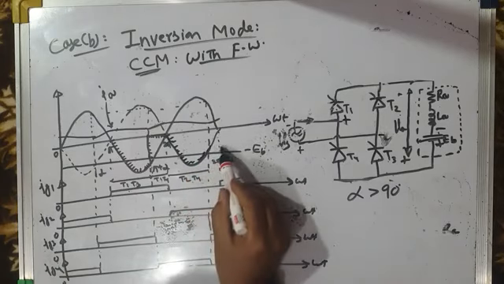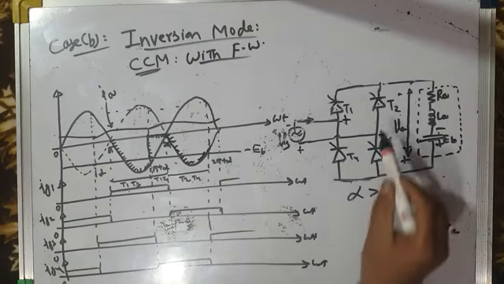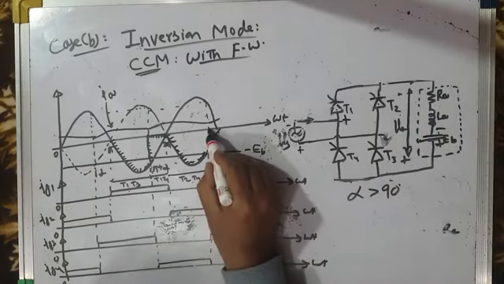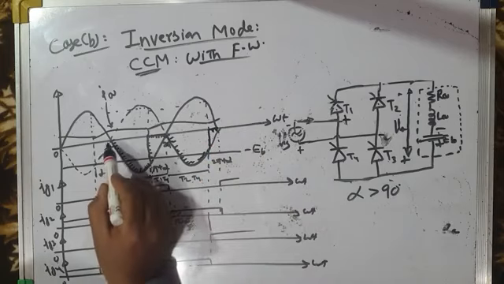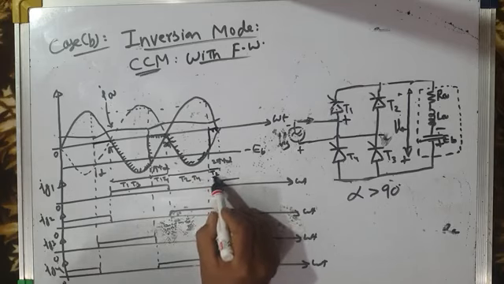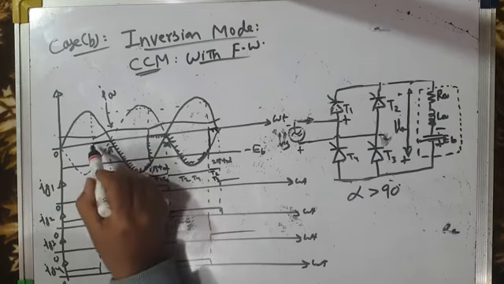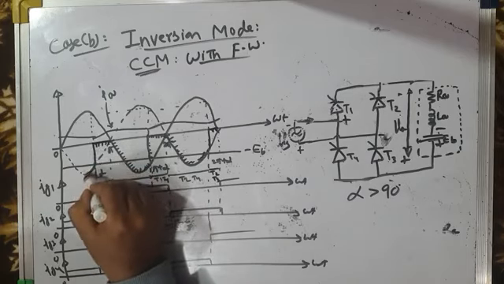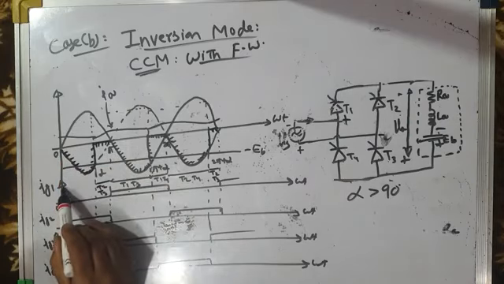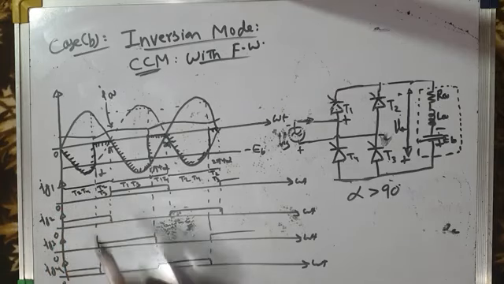What happens from this to this instant? T2 still high है, लेकिन T4 low हो गया, लेकिन T3 high हो गया. 2 high है, 3 भी high हो गया. 2-3 pair will conduct और freewheeling action होगा. और during freewheeling action, load voltage becomes zero. इसका मतलब during this period, T2 T3 pair is conducting and load voltage was zero. और उससे पहले load voltage negative थी, क्योंकि T2 T4 pair was conducting. So this is the nature of load voltage.